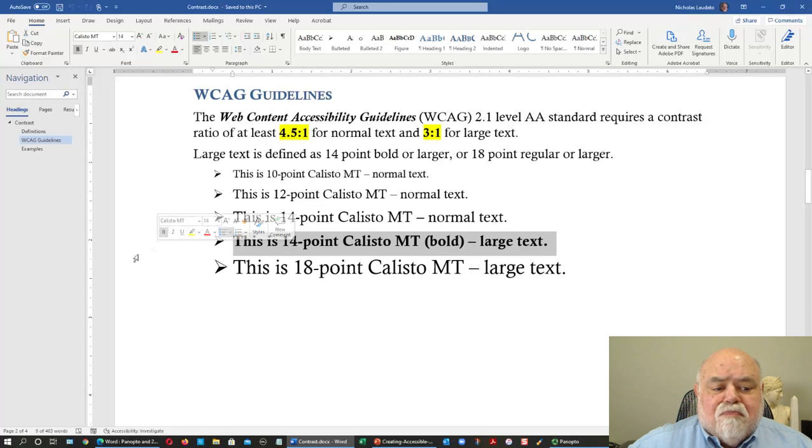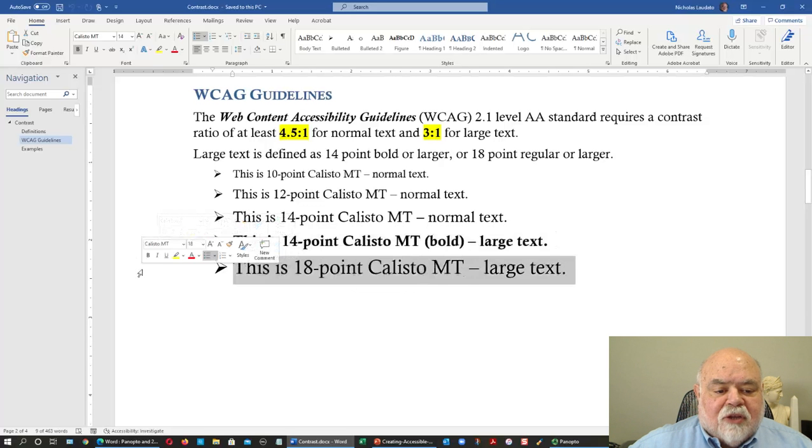As soon as you bold that or go higher, like in this 14-point bold case or this 18-point case, that's considered larger text. And larger text needs to be less distinguishable. A 3:1 contrast ratio will work for that. So let's look at some examples now.